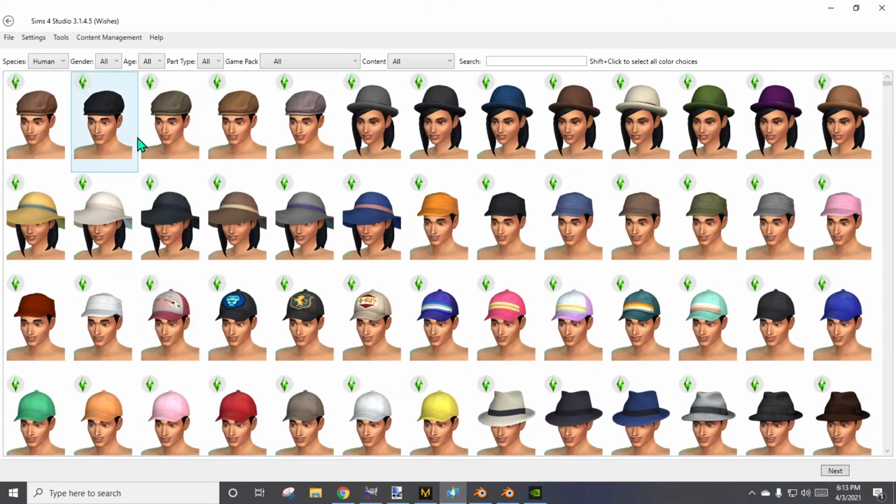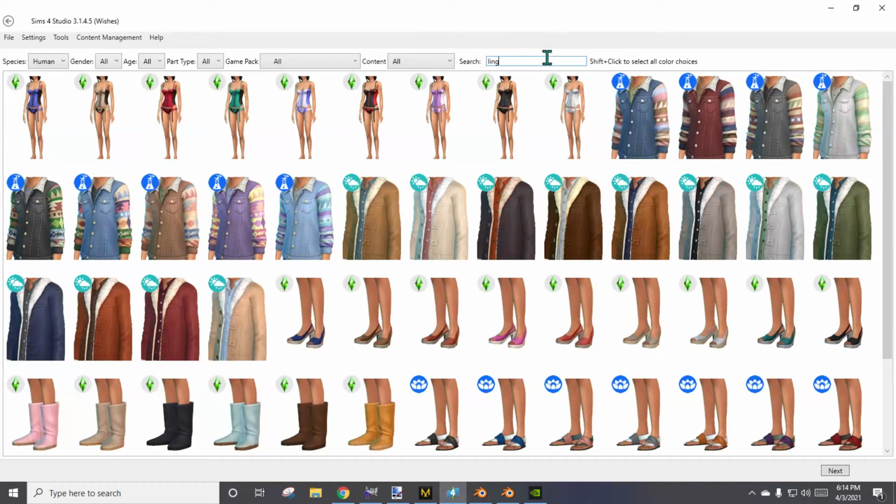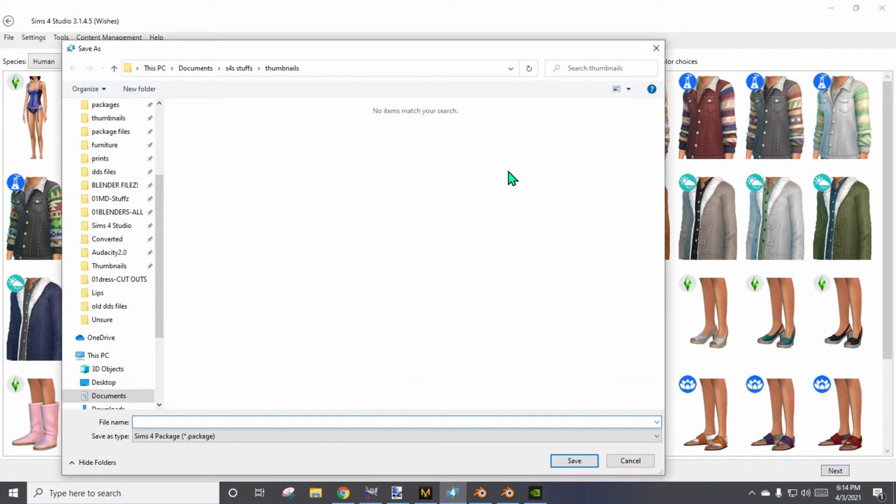The first thing we want to open up is our nude, or our base, for our full body clothing or our outfit. You can just begin to type right here, lingerie. I usually use the black one, because it's the easiest one to see in Blender.